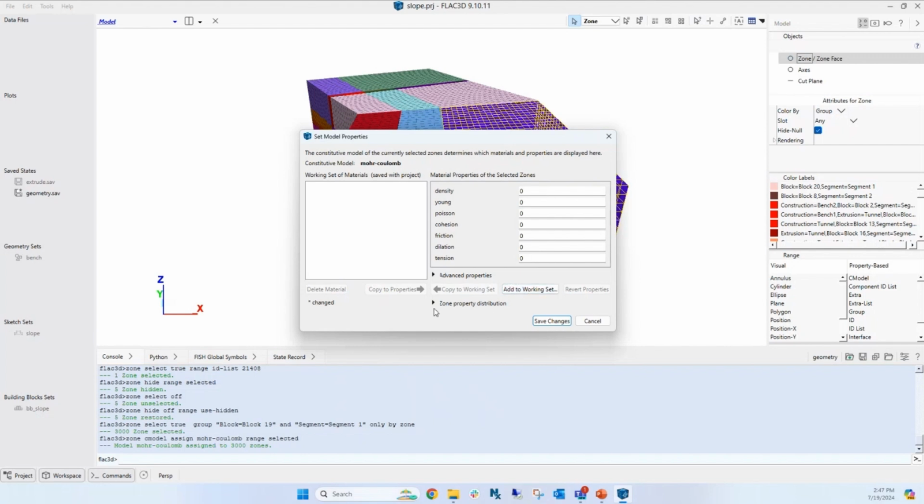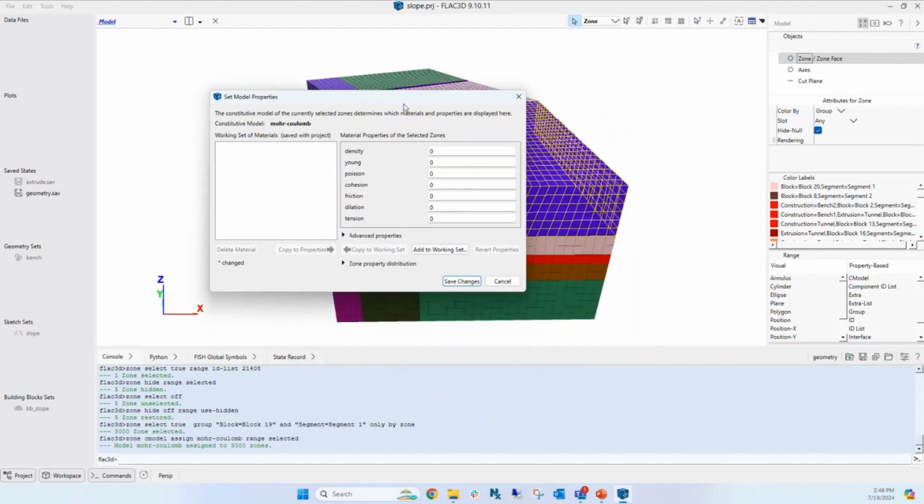There's also this concept of a database. So you can load up a database that we give to you, or you can save the set of properties in your own database. I won't go into that now. We look at that a little bit in one of the advanced examples. But certainly it's possible to assign constitutive models and properties, which is nice because you don't need to memorize all the commands for all the different constitutive model names and property names and so on. And it also shows you which properties are available for each constitutive model, which is useful.